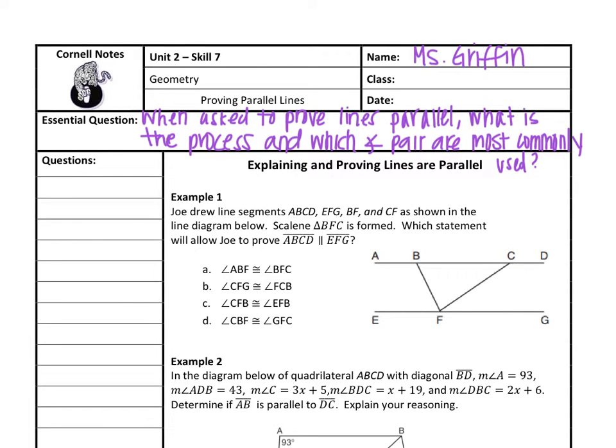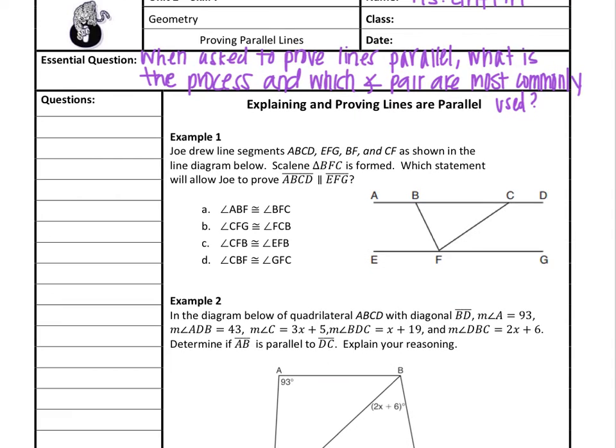So you guys have been doing a lot of explaining questions recently in this unit. They've been embedded throughout each of the skills, but we definitely focused on it in Unit 2, Skill 6, last skill. And so now we're going to focus on it with lines that are parallel. Sometimes it'll come in the form of a multiple choice question, while other times it comes in the form of a short response or free response question where you have to explain every step. That's your process here. Explain every single step that you're taking with every move that you make.